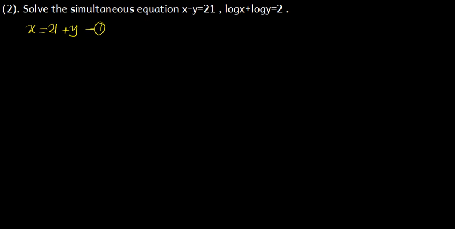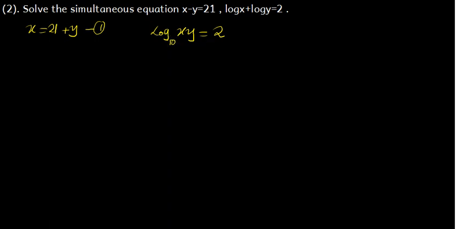Now going to the second one, when you've been given logs of the same base, adding, we just multiply these values which are here. Okay, so that is what we are going to do. And so this means that it is the same as log of x times y is equal to 2, because they've got the same base. Now when a base hasn't been specified, that means it is in base 10. So let's convert this into an exponential form. So the base is 10, so it becomes this to the power this is equal to this one.